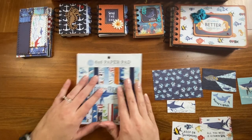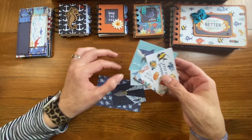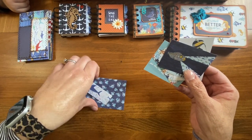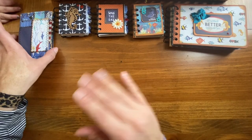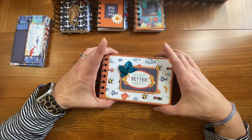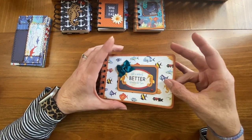So let me go ahead and show you what I've made. These scraps I can either throw in my stash and use in other projects, and these little tiny pieces I can throw in my paper scrap pile and use them for something else eventually. Now let me show you the first thing I made. This is the first thing I decided to make because I knew it was going to take the most paper. I had to cut down my sheets to four by six to make this little mini album journal.